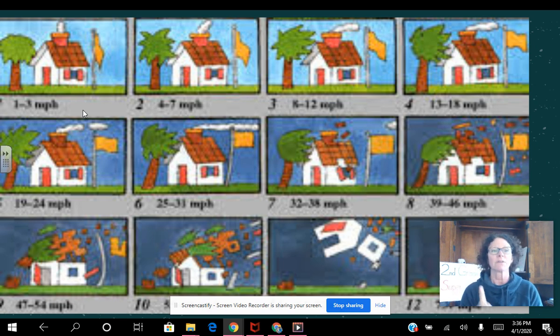A 0 or 1 means that the smoke is going straight up out of a chimney. A 2 means that it's just drifting off to the side, kind of like the picture on the chart. A 3, you can look at the flag right there. The flags are just starting to flap. So you put your fingers up, I'll do it right on the screen, and make your fingers wave like a flag. A 4 is where a leaf or maybe a piece of paper on the ground could get picked up by the wind and move. A 5 would be the small tree would sway.